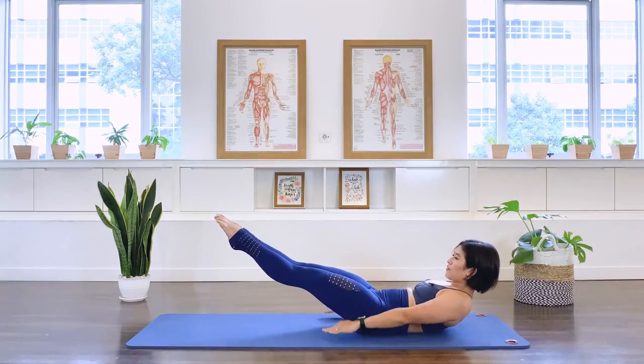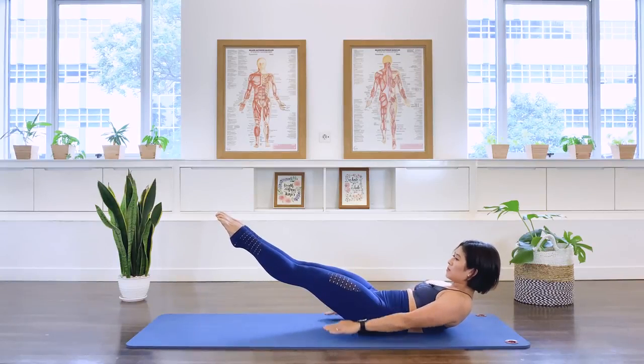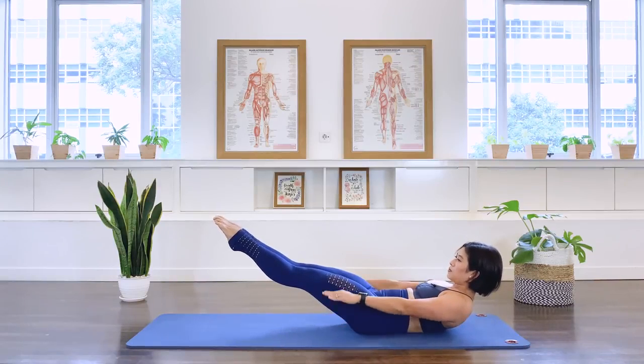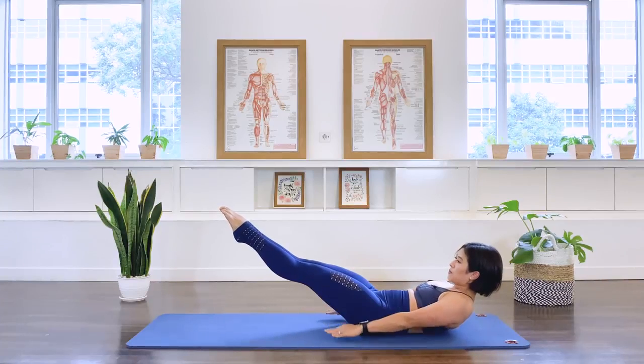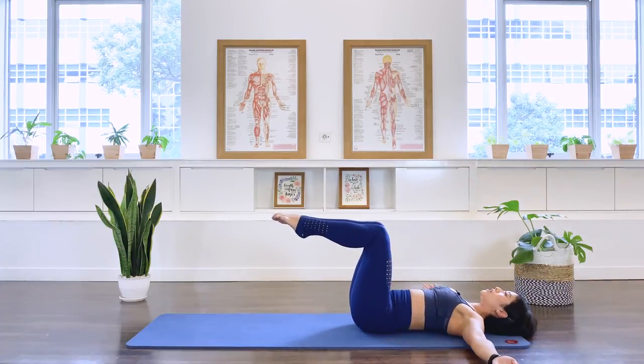Inhale, 3, 4, 5, and four more sets. Really try to get that lower ab scooping into the spine and reaching the legs in the opposite direction. Last set here. Stay. Drag the knees into a tabletop. Open your arms up to a T position and rest your head down.